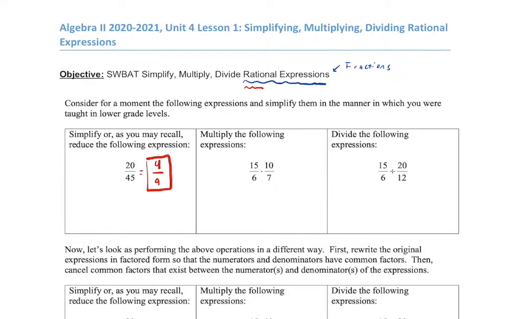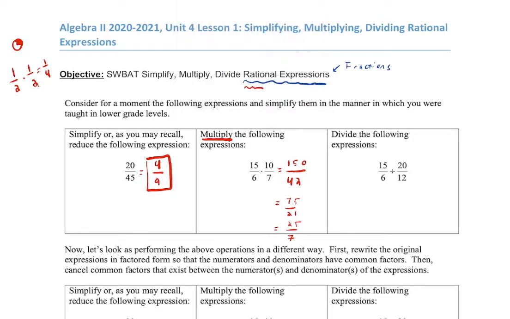When we're multiplying rational expressions, you need to remember that to multiply two fractions is to multiply straight across the top, straight across the bottom. So for example, if you had a half of a half, right? You had half a pizza and you tore that in half, you'd have a quarter. So we have 1 over 4. Same thing applies here. We'd have 150 divided by 42. I could divide both of those by 2 to get 75 over 21. And I could divide both of those by 3 to get 25 over 7.